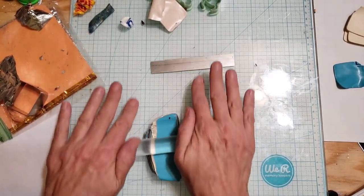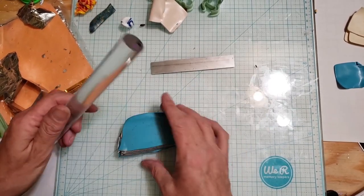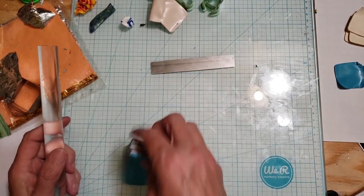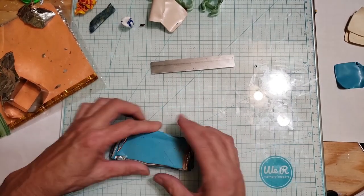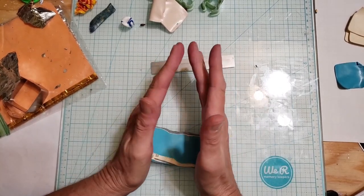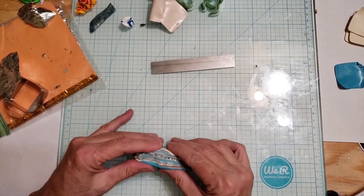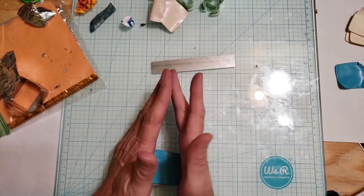I'm going to do the same thing. Go too much because I don't want to lose all those lines. So now we're just going to kind of make it more of a rectangle. And then we're going to put in our cut.